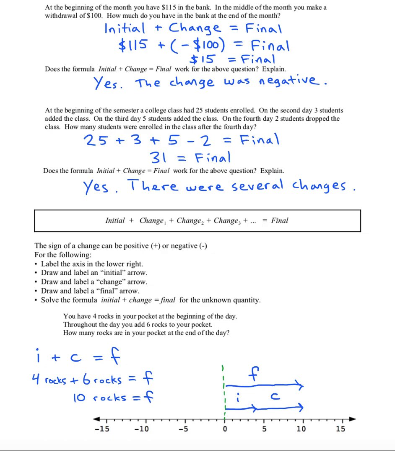Now we want to ask ourselves, does the formula in the arrow diagram tell the same story? And it does, because the final has a magnitude of 10. And we also see that the length of the final arrow actually is 10 as well. So that's good.